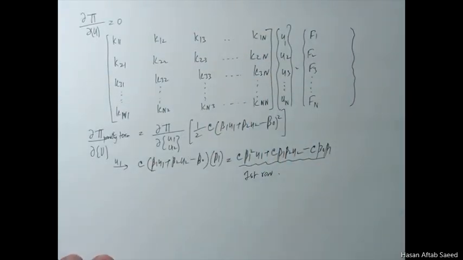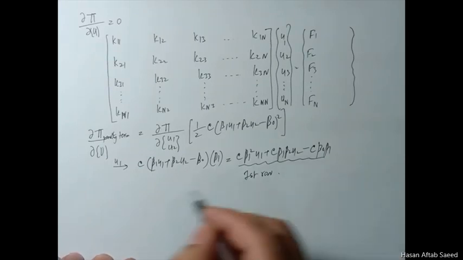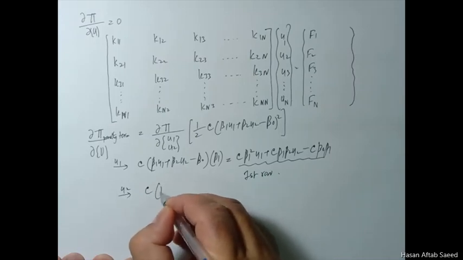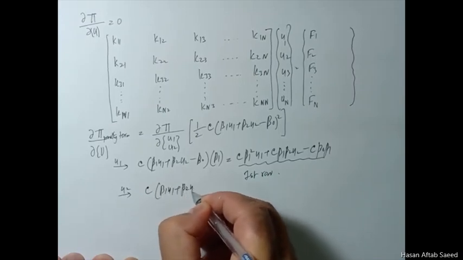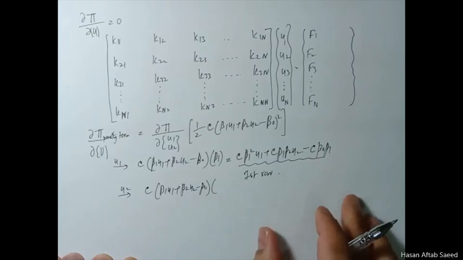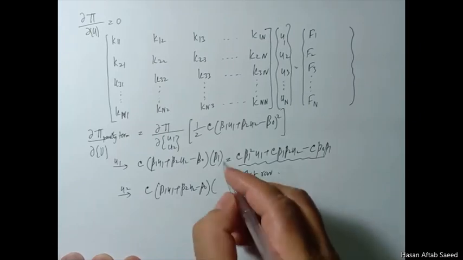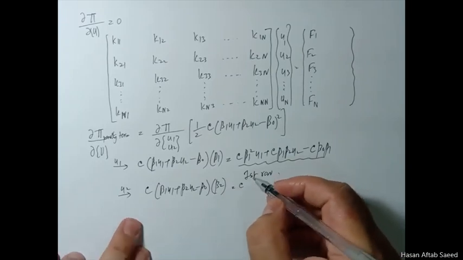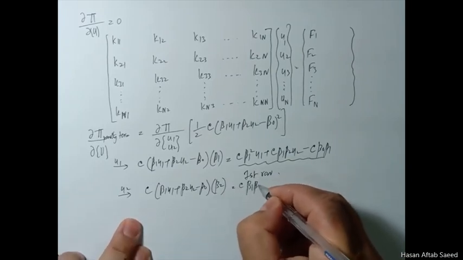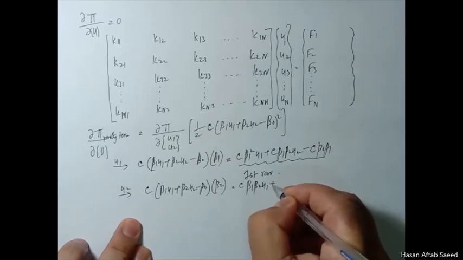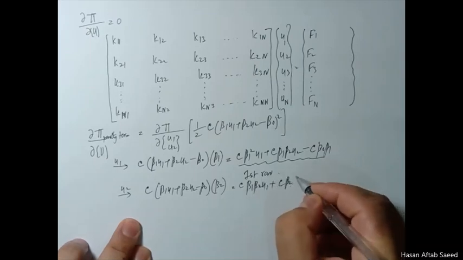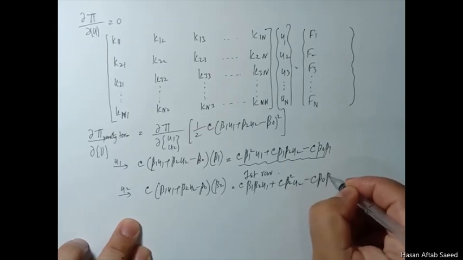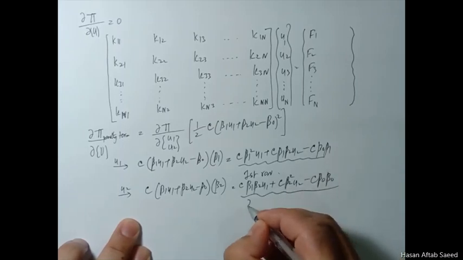with respect to u2. So if we do that now, again we get a very similar expression, except obviously here we have now beta 2 here, and upon rewriting, c beta 1 beta 2 u1 plus c beta 2 square u2 minus c beta naught beta 2, and this thing gets added to the second row.